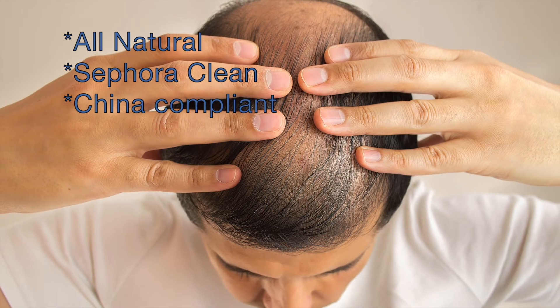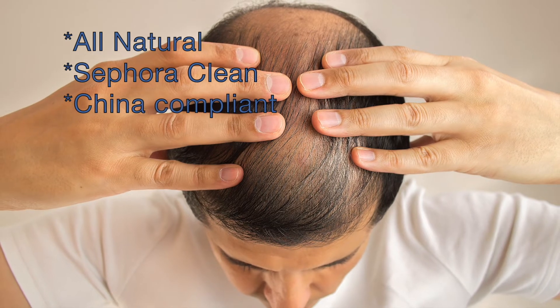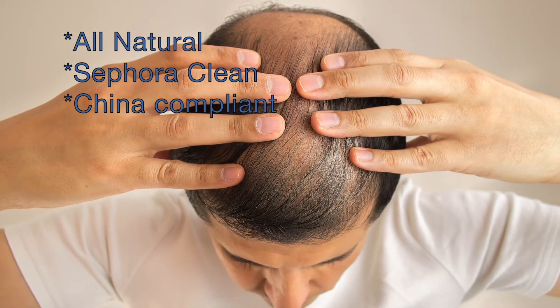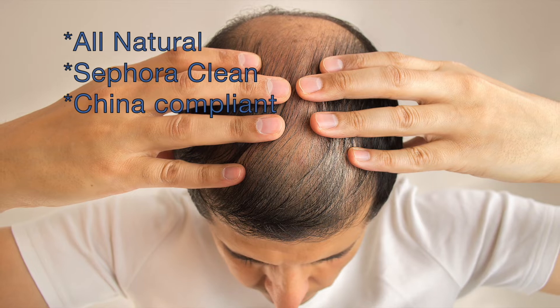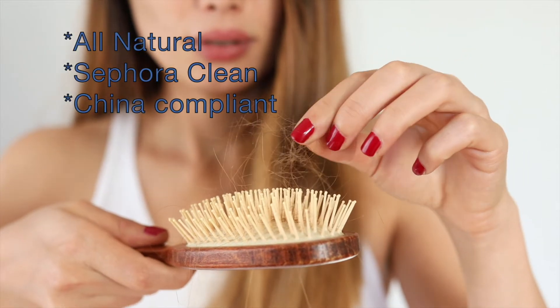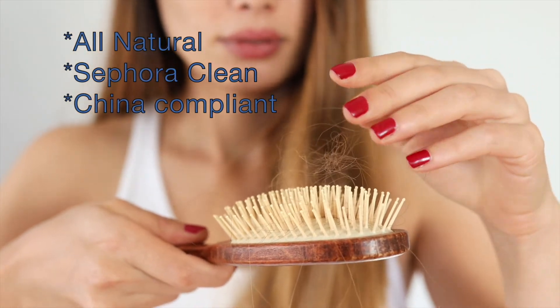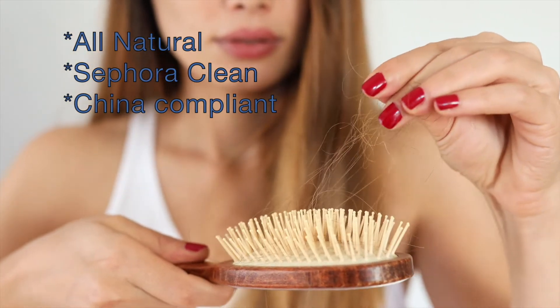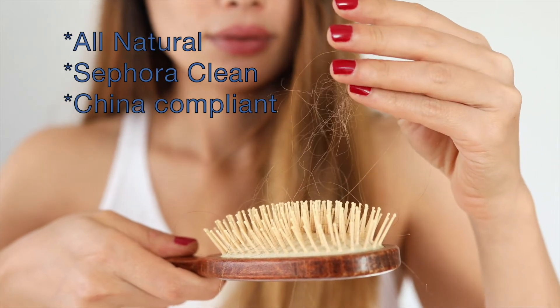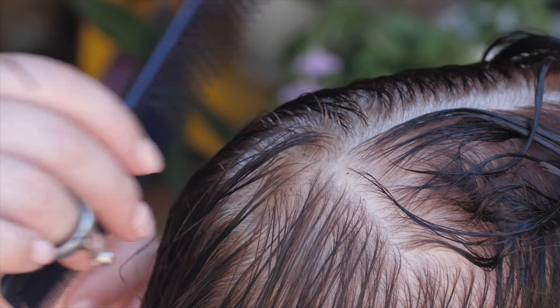SunSphere Natural Hair Growth Promoter is designed to support consumers with hair loss and thinning. It is made from all natural botanical ingredients, certified for purity and obtained from sustainable sources. The efficacy is supported with clinical and scientific data, and it is suitable for both men and women who suffer from hair loss and thinning.